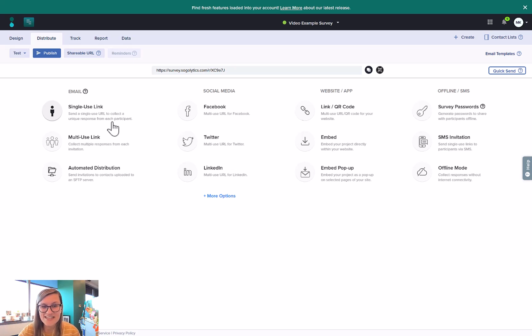them a nice-looking invitation. Maybe you only have a few, maybe you only know certain contacts in those organizations or the head of each department. Or you want people to respond lots of different times. In that case, send a multi-use link. I could spend a lot more details on that, but in general, an email invitation is a really nice way to go as well too.